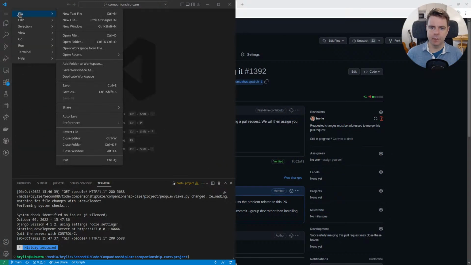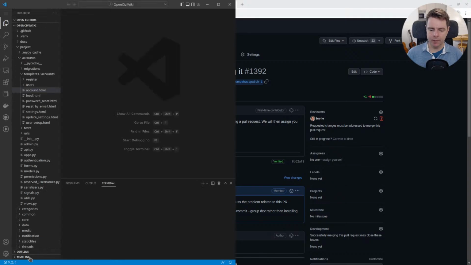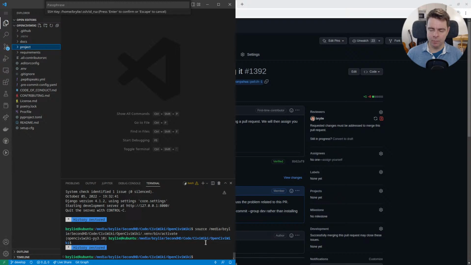We'll open the CiviWiki project. We'll pull in the develop branch, not main. I think our main is still called master, and we're going to have to rename that and then eventually merge all these changes from develop into the main.